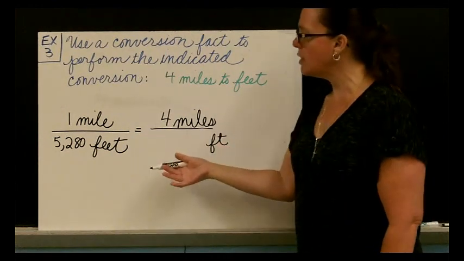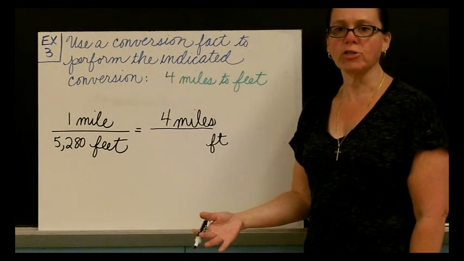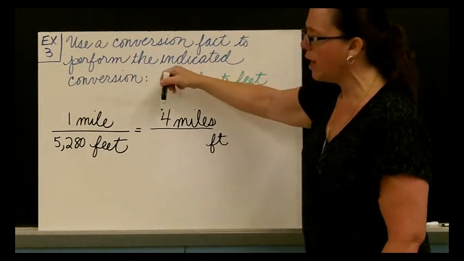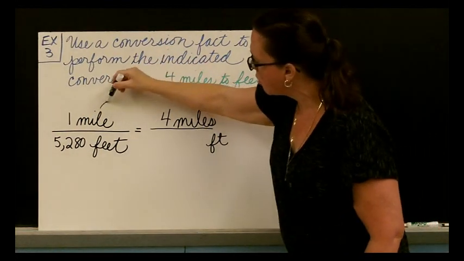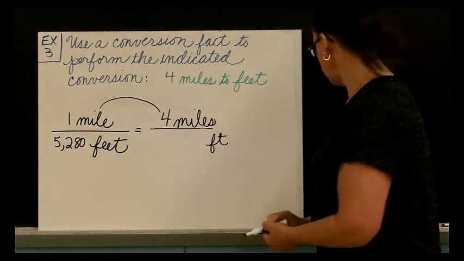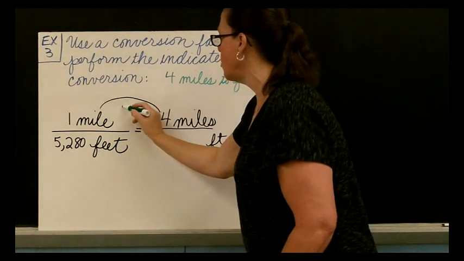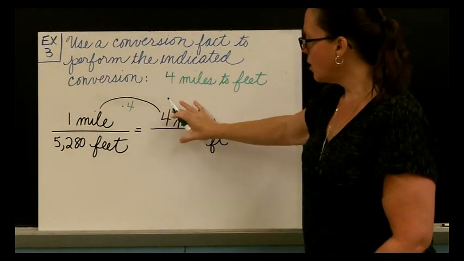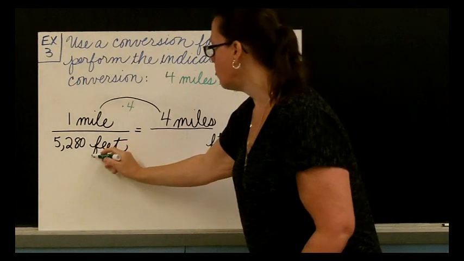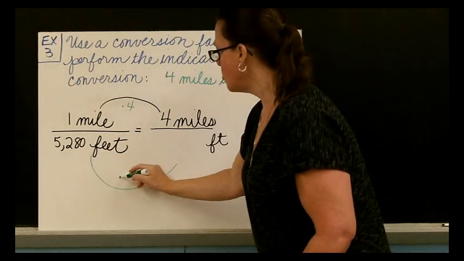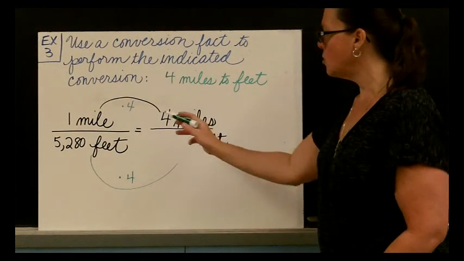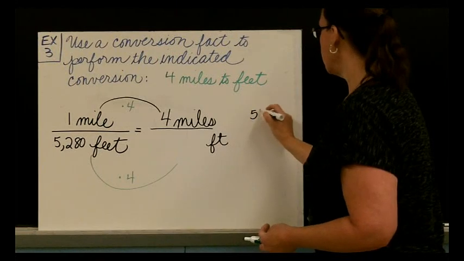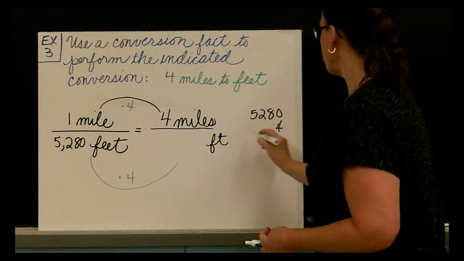And what this becomes really is just a case of making an equivalent fraction, which I know you already know how to do. Let's take a look at our numerators, because here is where we have all the information that we need. When we go from 1 mile to 4 miles, what we're doing is we are multiplying by 4. So then, given that these are equivalent fractions, that means that whatever we do to the numerator, we have to also do to the denominator. So what we need to do now is multiply 5,280 feet by 4. And you know I'm a stickler for showing your work.